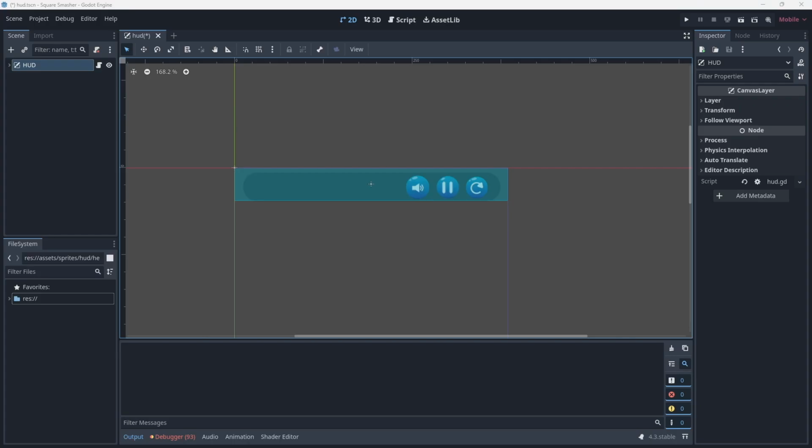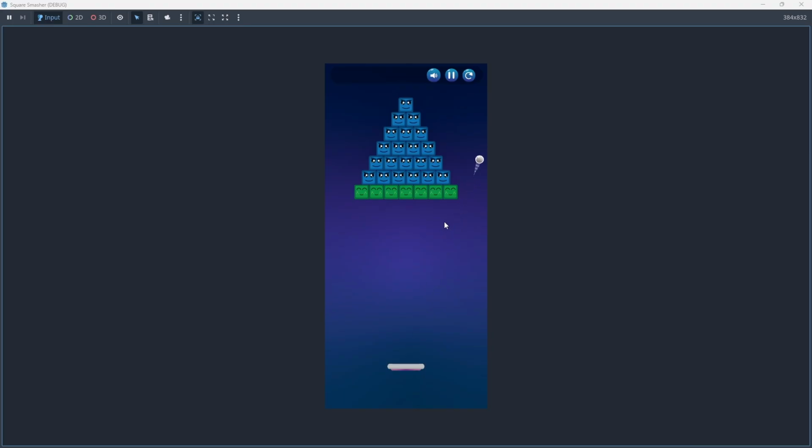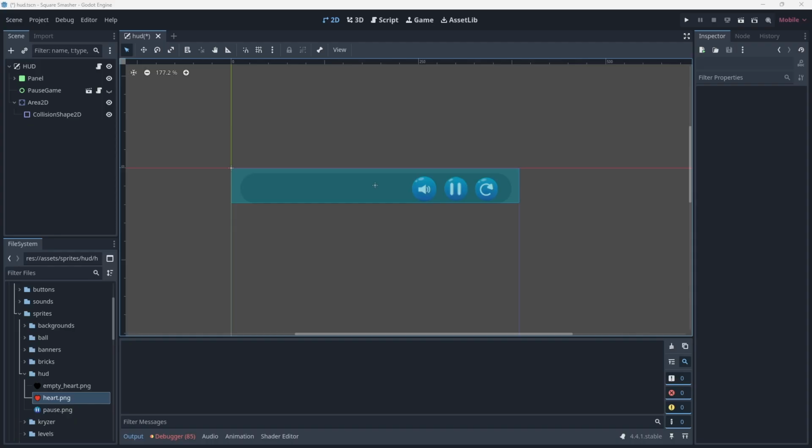Okay, so I'm going to show you how to do it from the very beginning, where our HUD is completely empty right now. So if I go ahead and play the game, you'll see there are no hearts. And we'll go ahead and add our first heart to it. So we won't start from 3 hearts from the beginning, we'll start with just 1. And from there, we'll basically increase to more hearts, and I will also show you how to decrease it back. Okay, so enough with the talk, let's go ahead and add it.